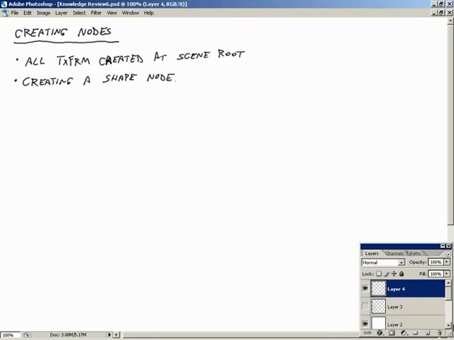So creating a shape node, this is very important. Auto generates an associated transform node. Just like in Maya when you were creating a sphere. The idea was kind of to make the sphere shape. Exactly. But when you created that, you got a transform node that went along with it. That allowed you to position in the scene.